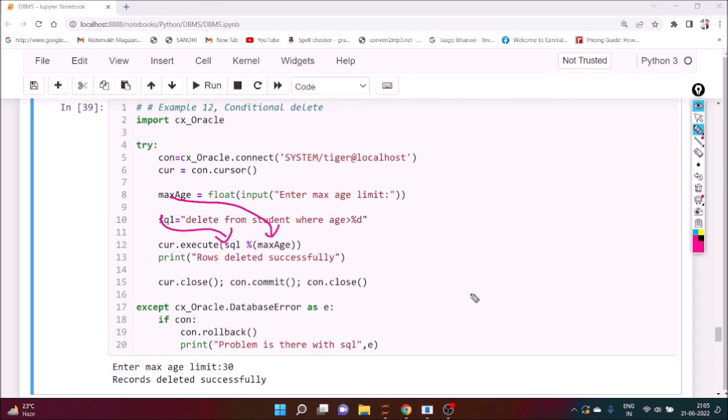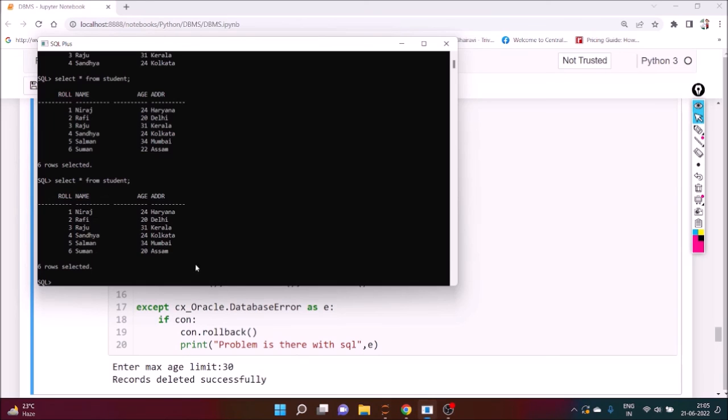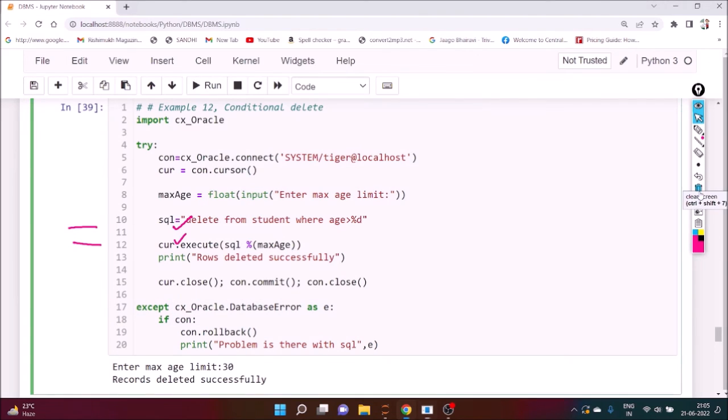Okay, so you can see the table here. A few rows have age more than 30, that is 31 and 34. So we have to delete Raju and Salman. How is it possible? We can write it this way and execute it.